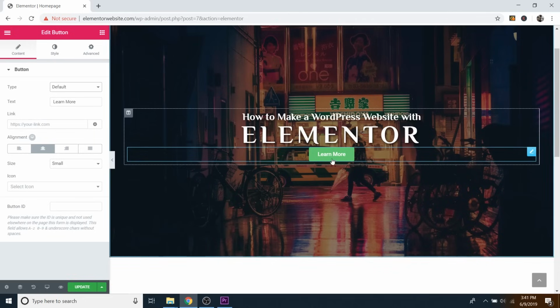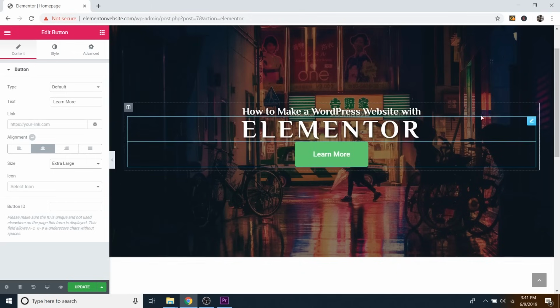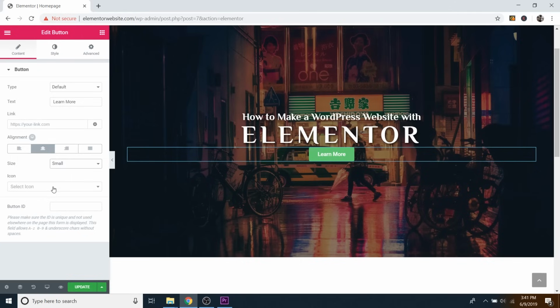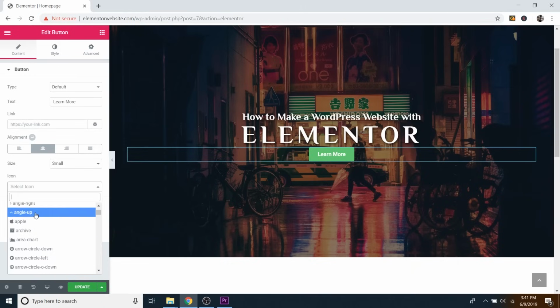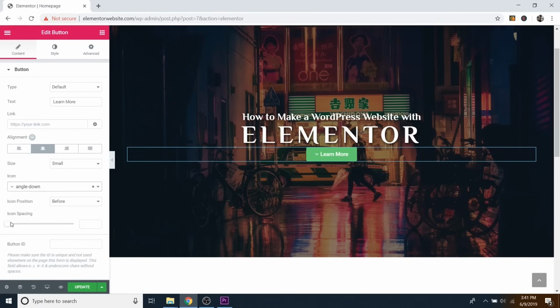And you can also change the size of the button. Right now it says small. You can go to extra small. You can go to large, extra large, make a giant button if you want to. I kind of like just the standard small. And you can also add an icon. So if you do select icon, you can then change it to any icon that you can find in this list. Or, I typically tend to go with something simple, like a little down arrow like that. And then you can change the spacing or whether the icon comes before or after. So that's after, which isn't too bad. I typically just stick with before.